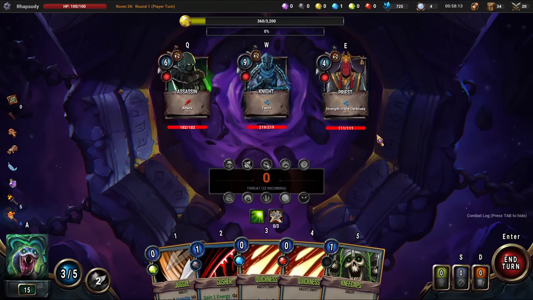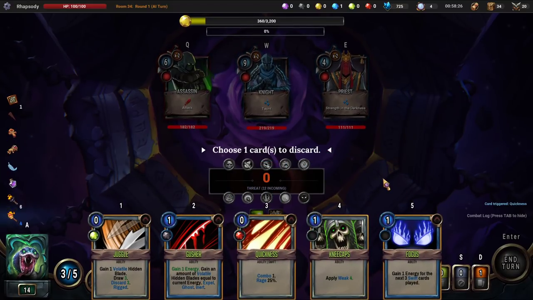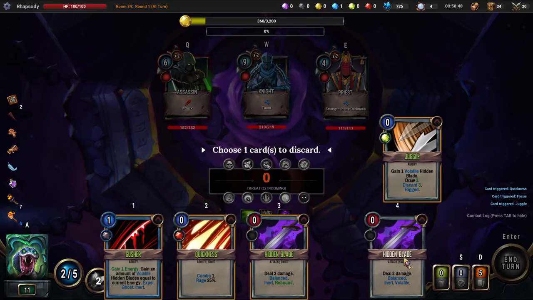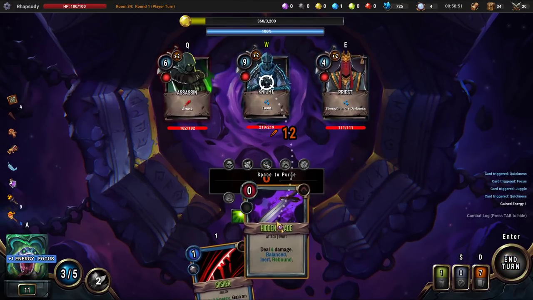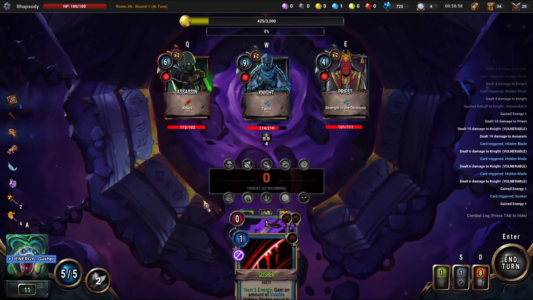Oh, good lord. That's one hell of an opening hand. Yeah, we just do this. No ifs, ands, or buts about this one. Quickness first. That is definitely extra energy. Am I fine getting rid of a kneecaps here? I think I have to be. Dropping kneecaps, using focus, using juggle. Drop shield bash, dueling buckler, and hidden blade. Then I quickness. And then I use two of these hidden blades, gaining two extra energy. And then I gusha gusha.